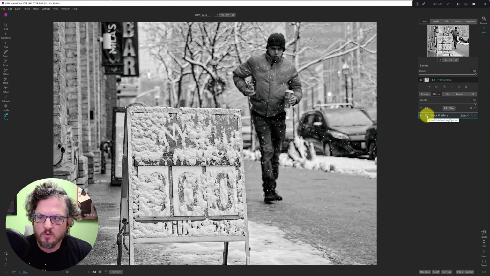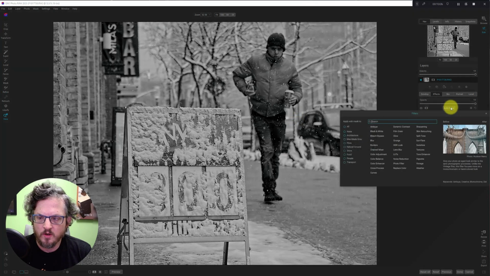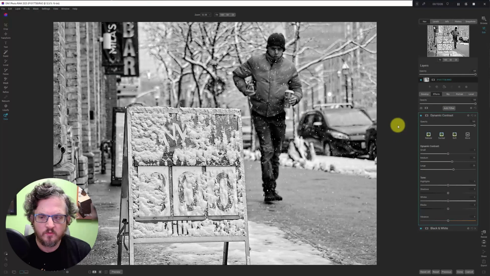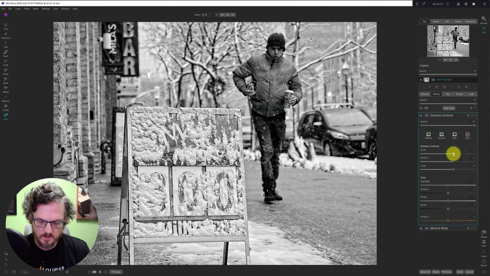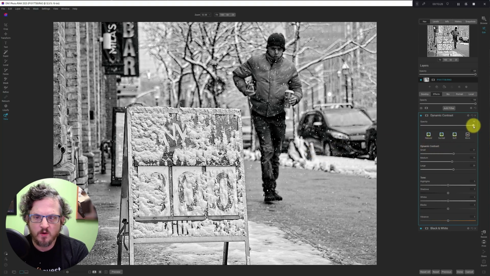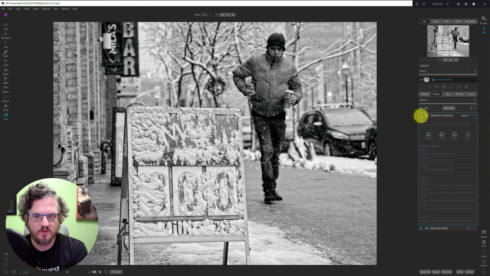And like I did in an earlier video, I want to enhance the snow a little bit more. So I'm going to grab dynamic contrast and I'm going to pull up on the smalls. And I like that. And let's turn this on and off. Yeah, pulling up on the smalls, we get a little bit more of this snow featuring in the scene. Maybe I pull back on it a little bit. It looks a little bit fake, even though it's not. Clearly, the snow is in the scene.